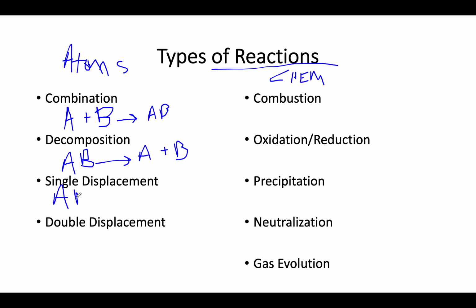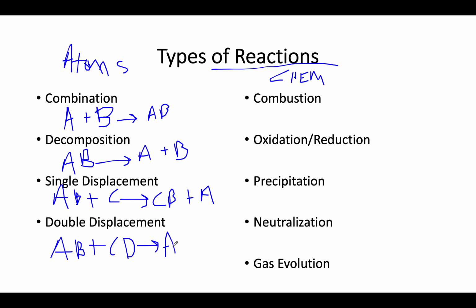If we talk about AB being an ionic compound, then the C knocks out the metal. So that goes CB, C is now the cation, and A gets pushed out. Double displacement is a big switch for both of them. So just keep in mind the notation. I'm making the cation go with the anion of the other, so that's AD, and the cation of the second one, C, goes with B. Those are rearrangements of atoms or particles, one way to classify.